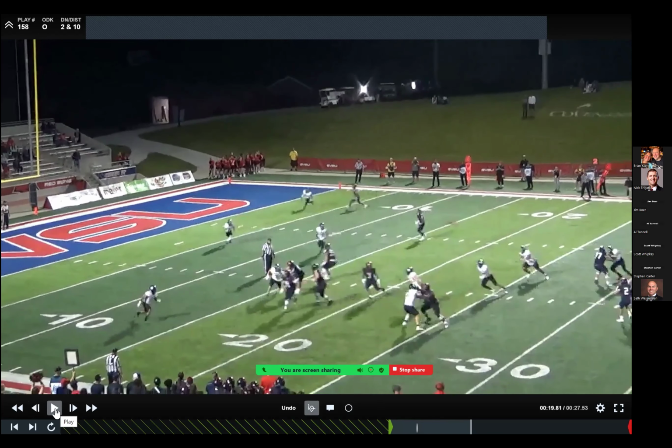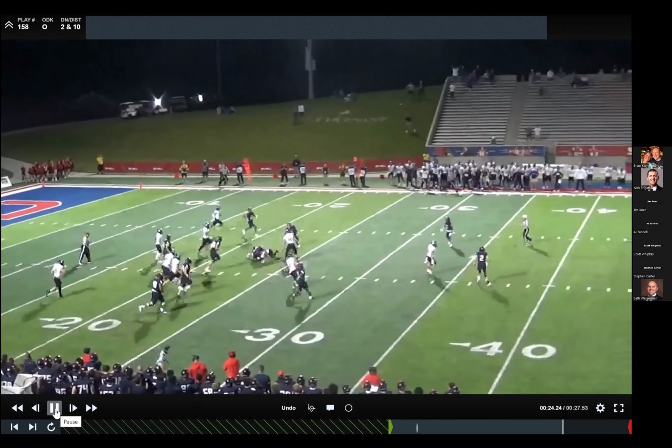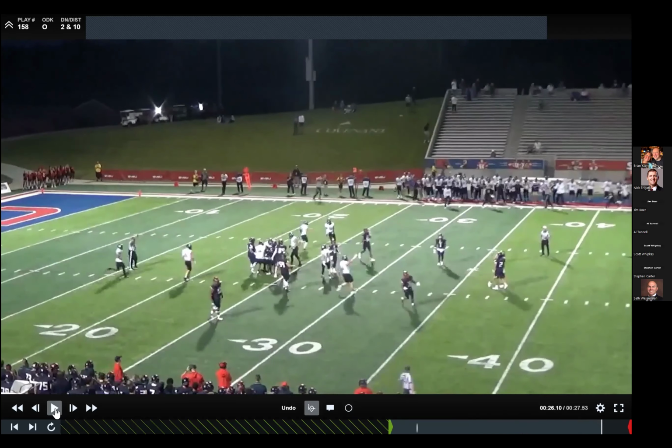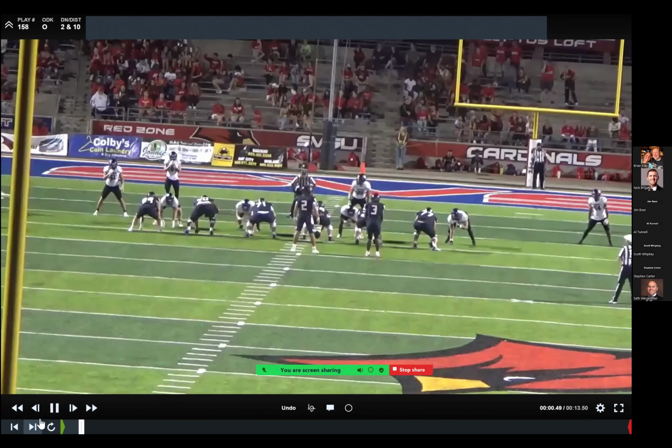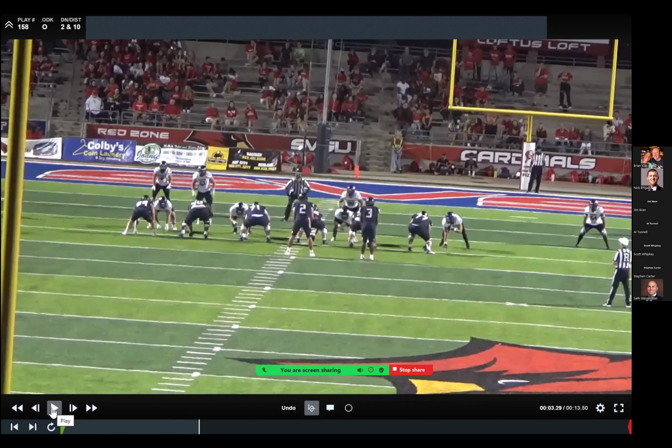So now the ball's in the air, and you see 84 at the 15 starting to get close to a defender and possibly interfere with him. He does end up tipping the ball and it ends up getting intercepted. And I'll go to the end zone view here also. So the question here is, is there any chance that a deep wing would throw OPI on this, would know to throw or not, or just leave everything alone?